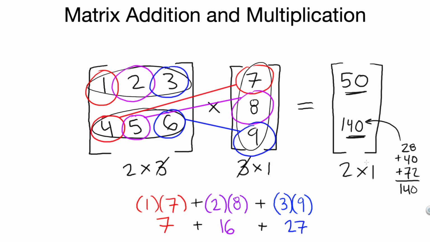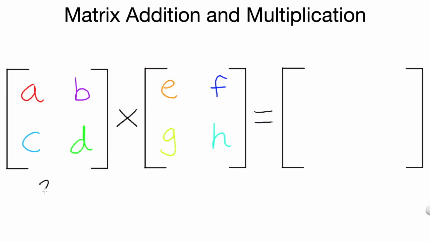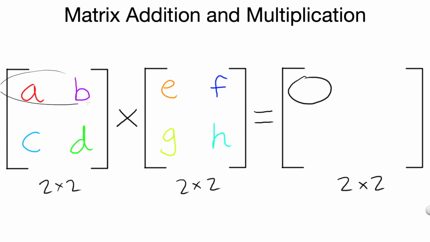Let's create a general picture of matrix multiplication using a 2D example. In this example, we have a 2 by 2 matrix multiplied by another 2 by 2 matrix. Therefore, our resulting matrix will also be a 2 by 2, since if we cancel out these middle two dimensions, the outside dimensions are still 2 by 2. Let's consider the top left entry of this 2 by 2 matrix first. In order to calculate its value, we have to take the first row of the first matrix and multiply it by the first column of the second matrix.